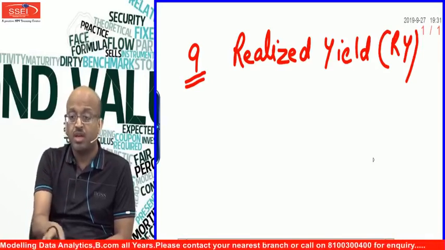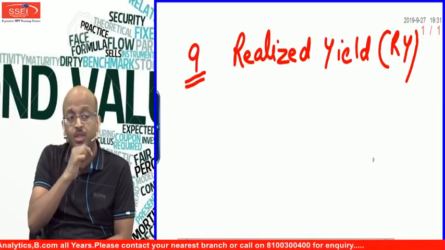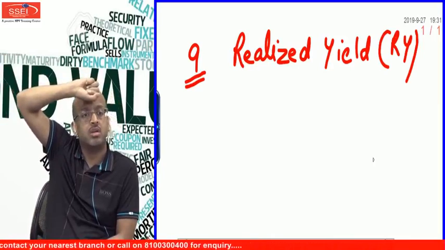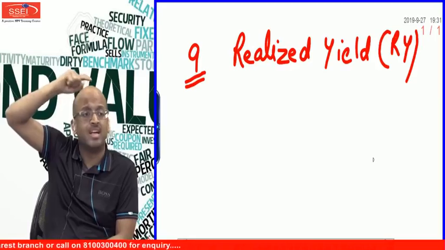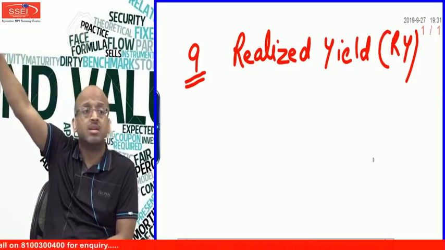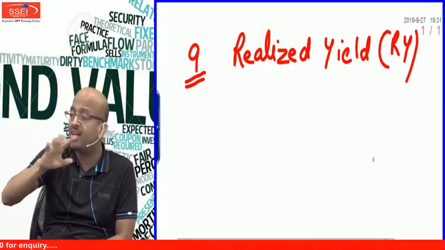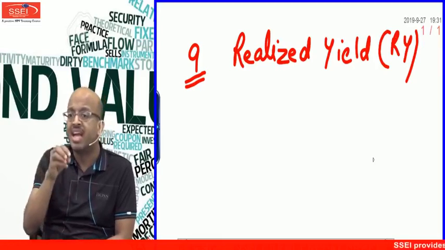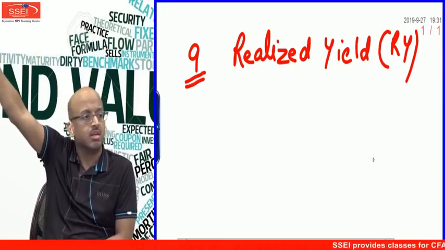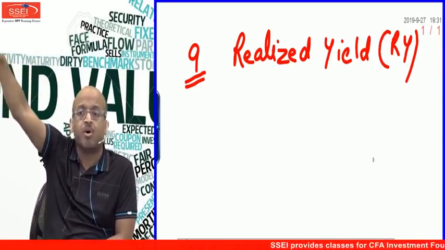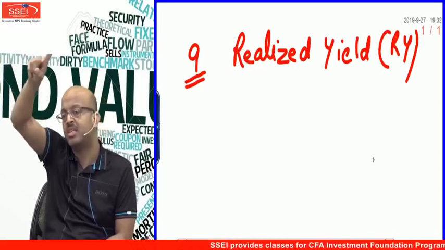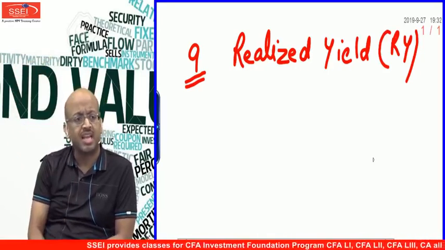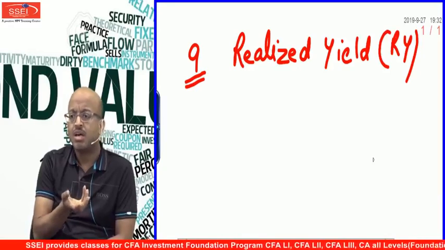If we stop over here, yield. Yield means what are we earning on the price? To maturity. That's a very strange word. It means YTM is assuming that you are going to hold the bond till when? Maturity. YTM is assuming that if you buy a 10-year bond, you cannot sell it in between, because the name is yield to maturity. It's assuming that you are going to get the bond and hold it till maturity. Is this realistic or unrealistic? Unrealistic. I can sell the bond after 7 years. Can I? Yes.